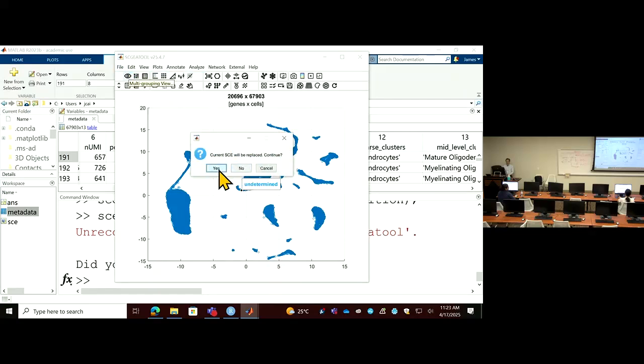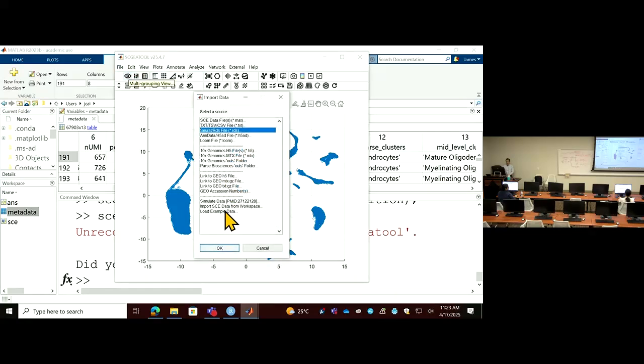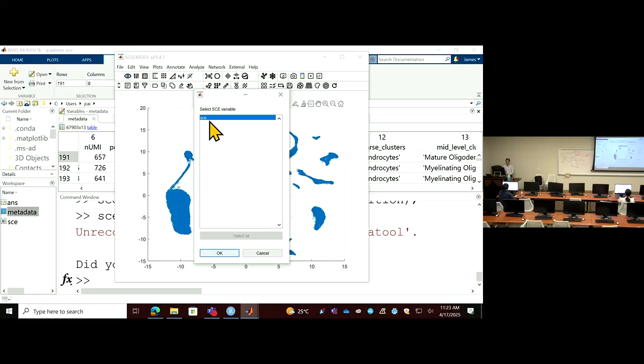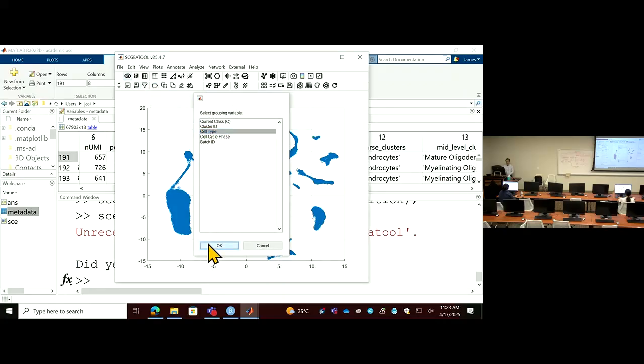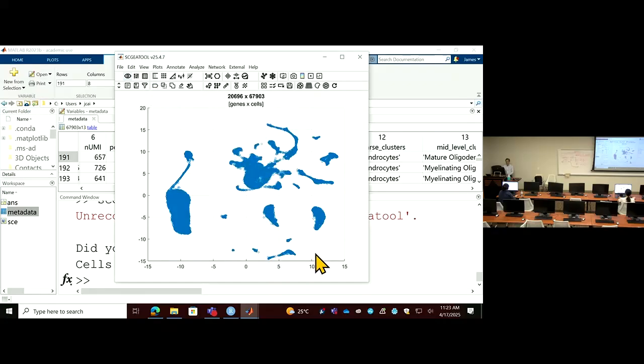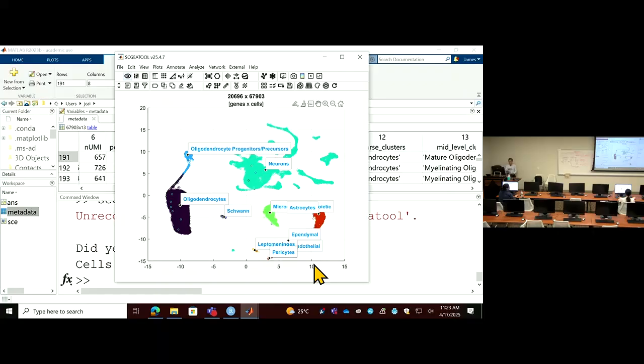The current one I will remove by replacing it with load, import this from workspace. So this should find this and read it back. Now this has been updated. Now you should be able to look at the cell type, and this is basically from the original paper annotation, because you copied that information in there.